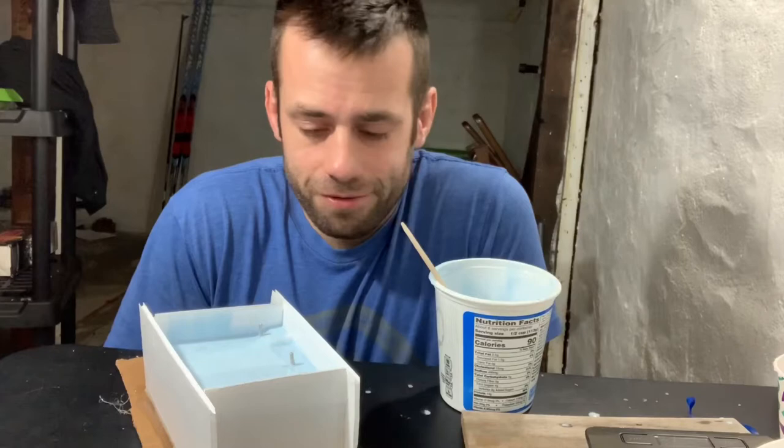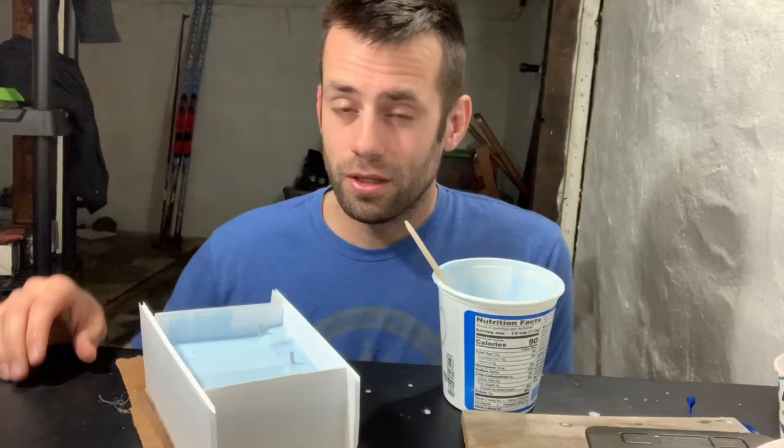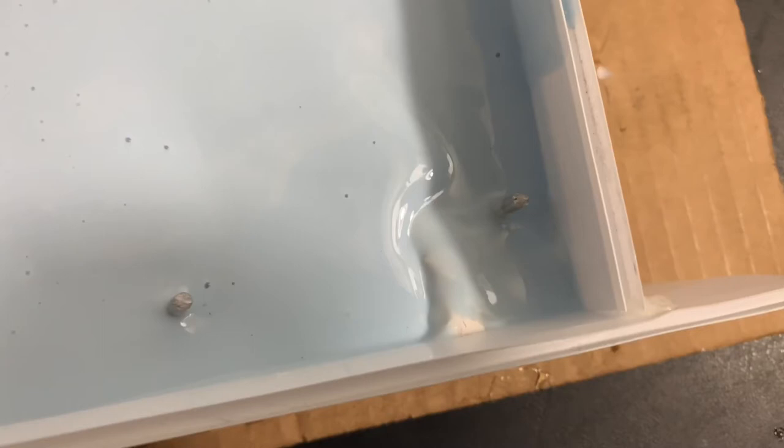Covering that up with that rubber, but that's the first half. We let that harden, flip it over, do the same thing on the other side. There's a problem here. I can see some of the clay. I don't have enough rubber. I've got to mix up a little more really quick.